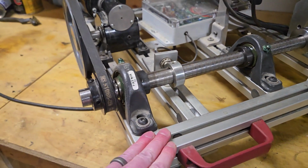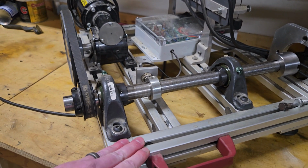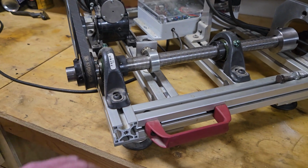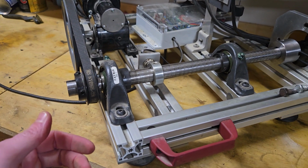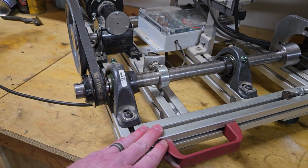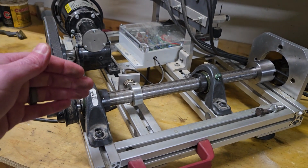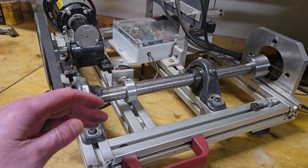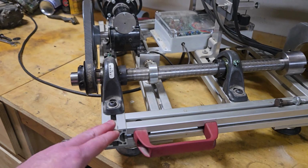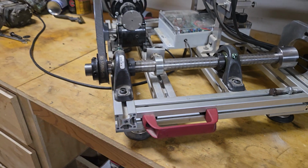So this is the base frame that I use, and I decided to use this 80/20 extruded aluminum, like T-slot channel. I don't know how familiar people are with this, but if you go into any sort of test lab or anything like that, this stuff can be used to build anything. Just go to Google Images and search 80/20 aluminum extrusion, and you will see the endless uses and the versatility that this channel, or T-slot channel, whatever you want to call it, has.